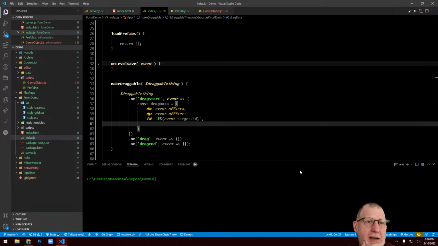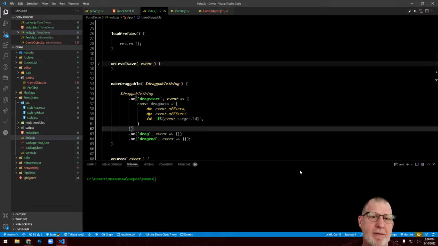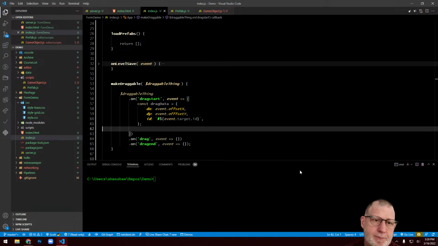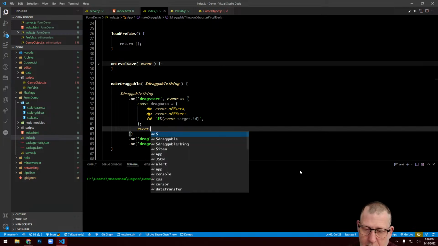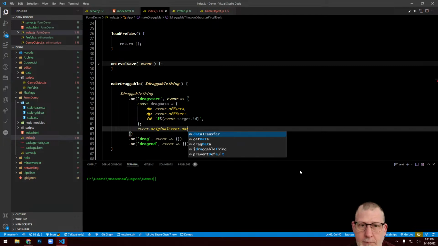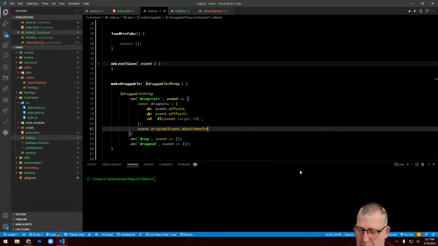Do I want anything else out of there? Do I care? Like if I have the ID, I can get everything else, right? Other than that offset from where you first clicked it. And then I need to do something with that data. So I need to attach it. Data transfer object. Set data.